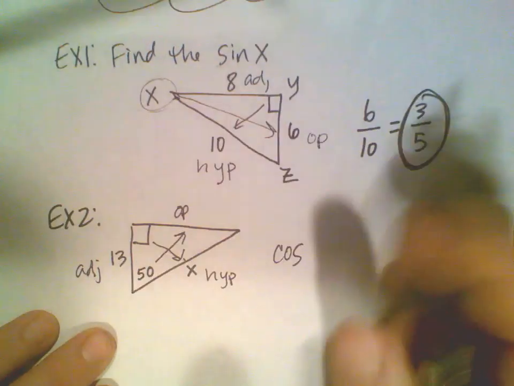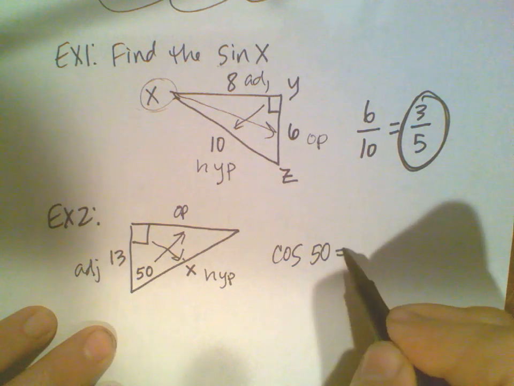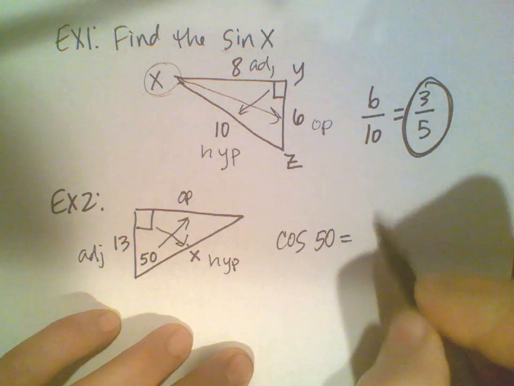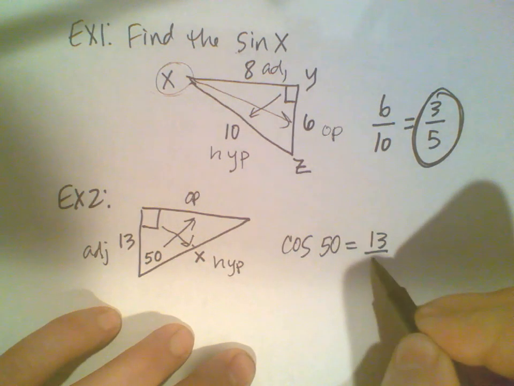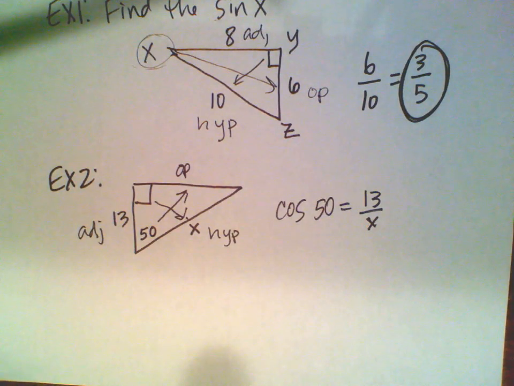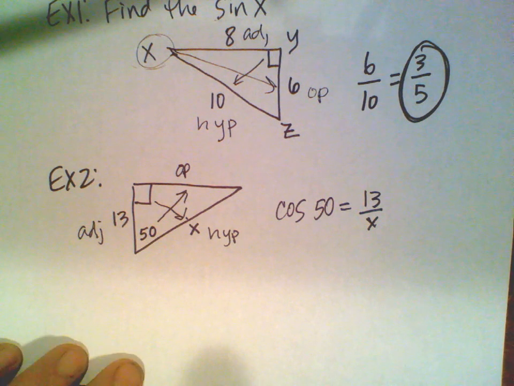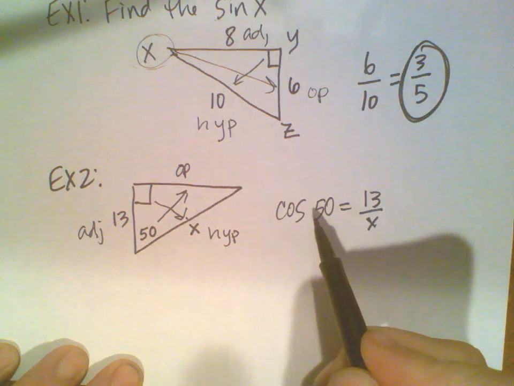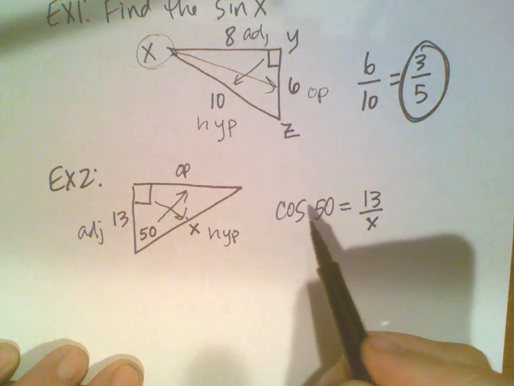So I do the cosine of 50 is equal to the adjacent over the hypotenuse. And remember, I did remind you when we were working on this, where x is important. If x is in the top, I'm going to multiply. If x is in the bottom of the fraction, I'm going to divide. So that was something we talked about before. If x is in the top, you're going to multiply the two numbers that are here. I'm going to do 13 times the cosine of 50.